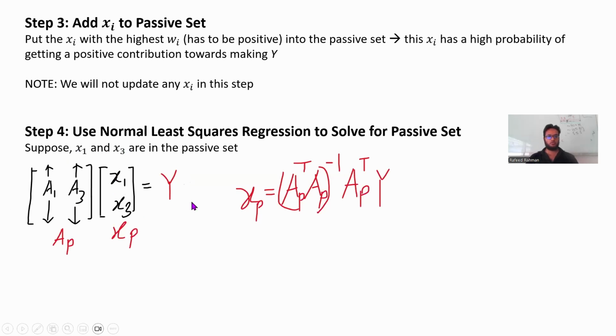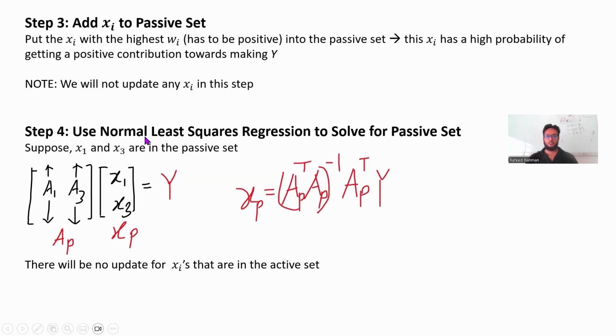And we can actually construct this nice equation, and we can use this closed form to solve for xp, right? So we know the value of xp right now. Obviously, these are passive set x's, right? Because I'm saying xp. That means they're from the passive set. x1 and x3 are from the passive set. So there is no update for the variables in the active set. That is the important thing here. So you have moved variables to the passive set, you have updated those variables, but now what?